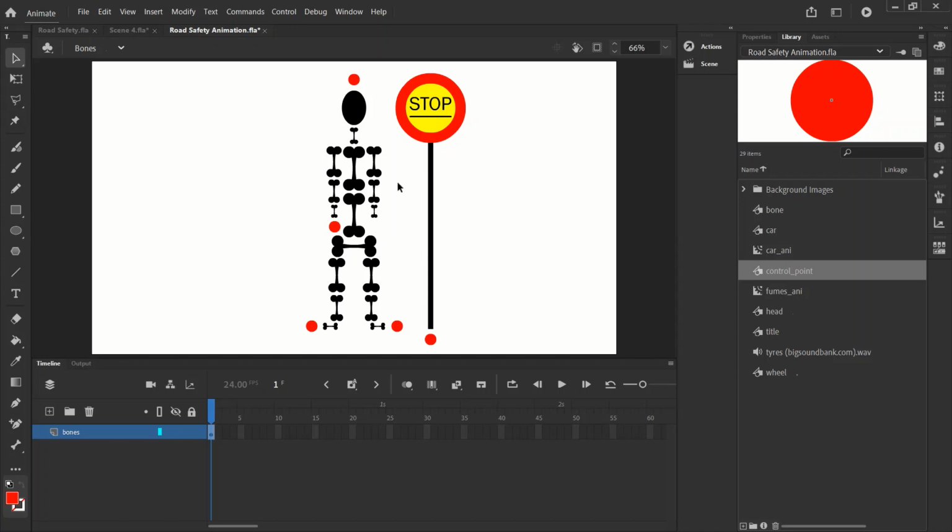Okay, so all of our parts are ready and we can start implementing the bone tool. Now, just before we do, let's make contact between each part of the body. You can do this after the bone tool has been set up, but it is a little bit easier to do it before. Once you've set up the rig, you can use the free transform tool to move each part individually. Otherwise, if you use the selection tool, once you move one part, it'll move the connected part.